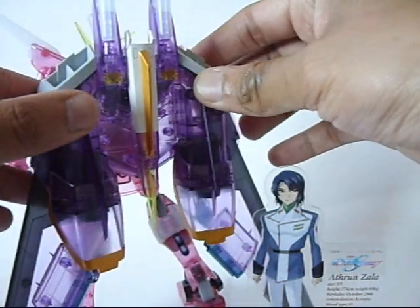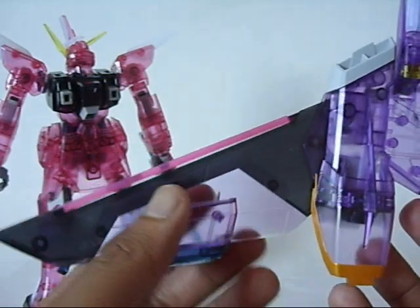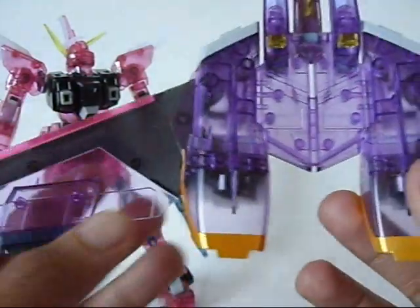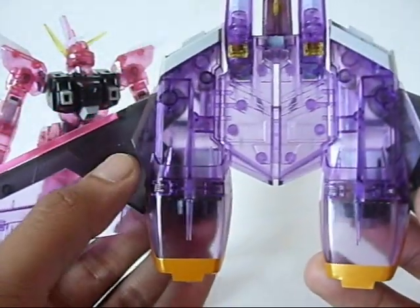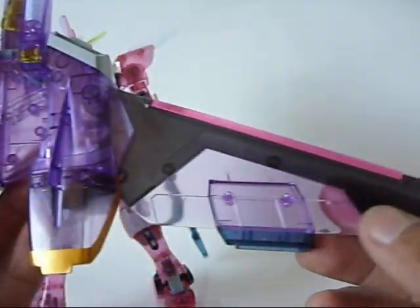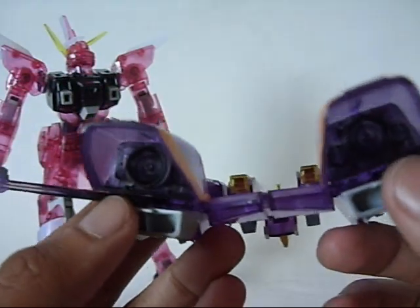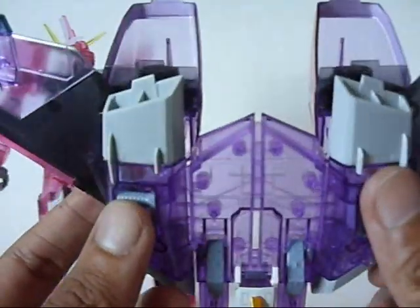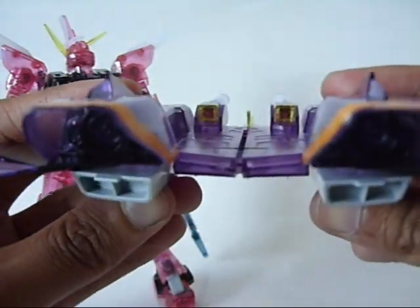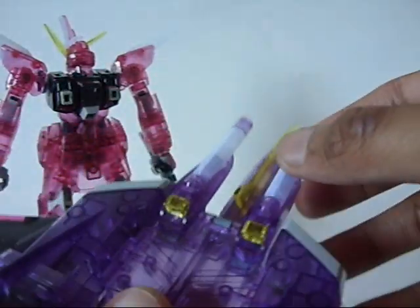Here is the Fathom 1 — and oh my goodness, I can't even fit it in the entire camera. I've already placed the beams on its wings, and they look awesome. I like the different coloration on the backpack: you've got the purple, the black, some yellow, some white, and what I believe is gray. It looks really awesome and it's huge. On top of that, you even get some mechanical details — you can see some of the thrusters, and that's really cool. You can mess with the wings, it is articulated — you can fold them in and out, and you can even angle the thrusters themselves in a nice way. You even get these articulated cannons up here.